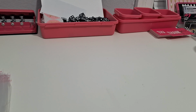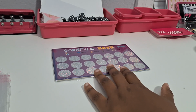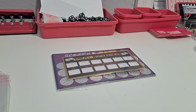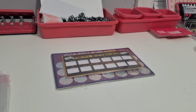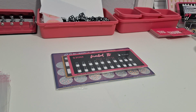Okay, the first order is for Tanya. Tanya's getting the Princess Jasmine 4-pack. Comes with a scratch off, shut the box, bingo, and roll the dice. Also getting the Deal or No Deal roll and save, so you can roll and save there. Then it's a $1 and $2 mini challenge in there as well, to supplement the Deal or No Deal scratch off kit. She's a new customer and she's going to get Nailed It today.